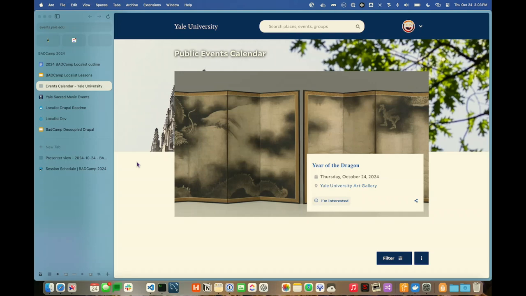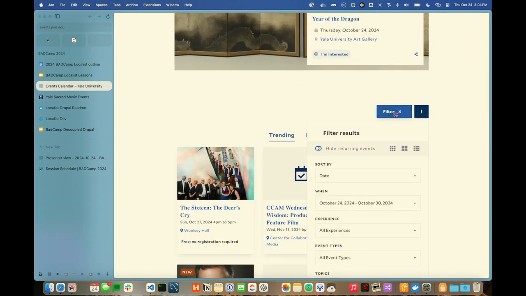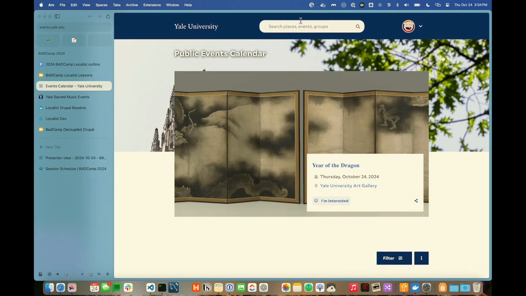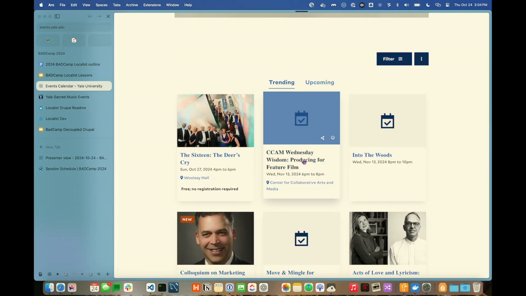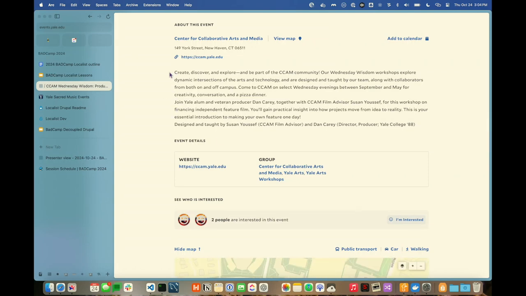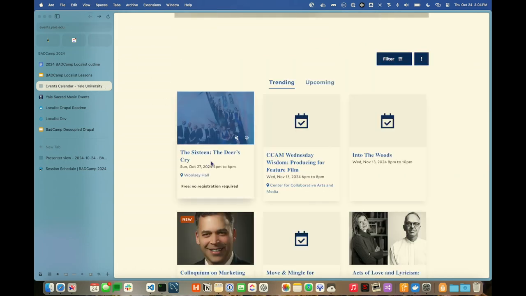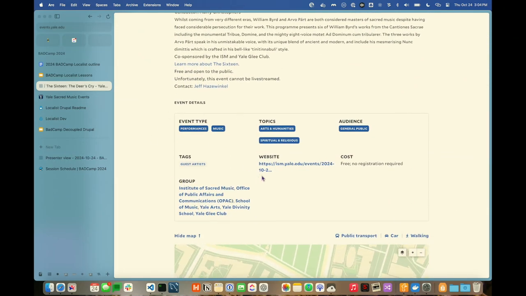There we go. Okay. So this is Localist, the front end, and this is for Yale. And this is hosted, so you could utilize their solution. Allows you to do filtering, sorting, searching, of course. It's branded, so it looks just like Yale. And if you go into a particular event, you have all sorts of information about it. Actually, this one here I think is a better example. There we go. So you can see down here, there's a bunch of metadata that's associated with this event. And this is the kind of stuff that we want to import to Drupal.